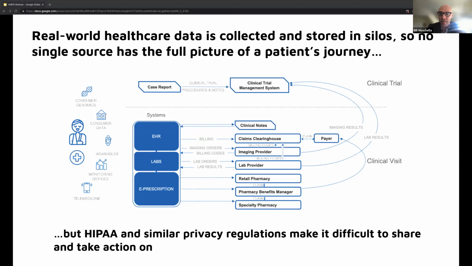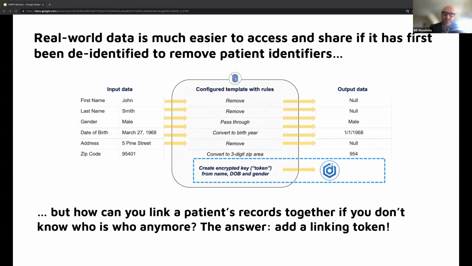It's going to happen. So every time that you have your first party data leave your EHR and leave your security wall, it now creates a massive amount of risk and exposure. Not to mention how difficult it is to then merge and mix it with other data sources, right? And so you have your HIPAA compliance, privacy regulations, and just the difficulty in taking action and sharing this data because it's in silos.